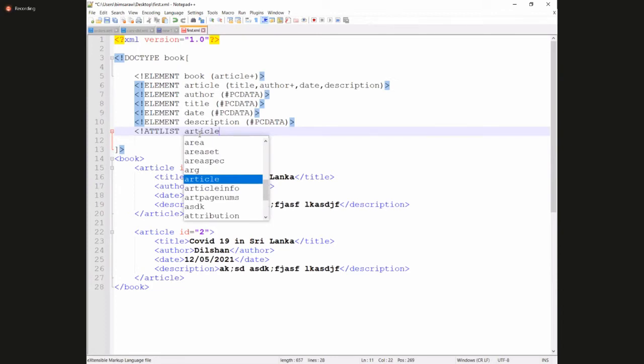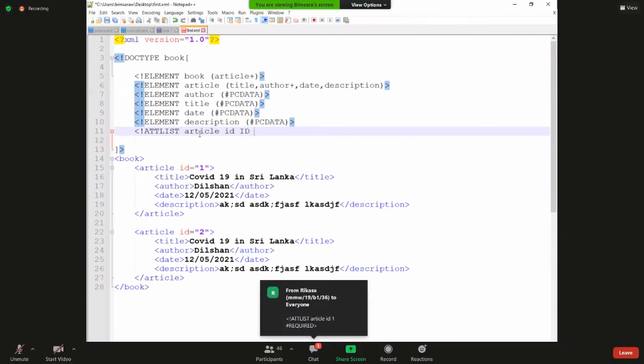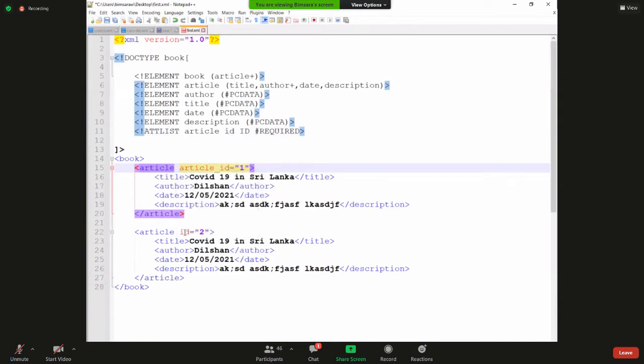This is the element. Element is article, and the attribute is ID. And it should be unique, so that is an ID, and it is required. To avoid confusion, I rename this to article ID.